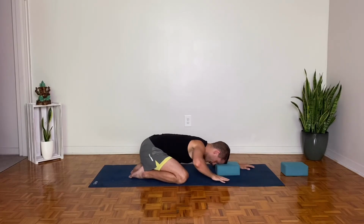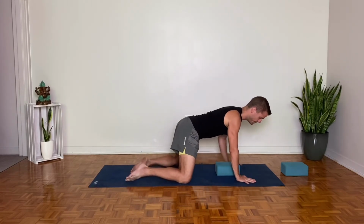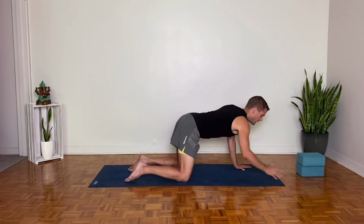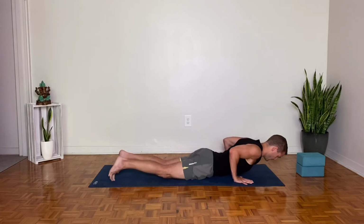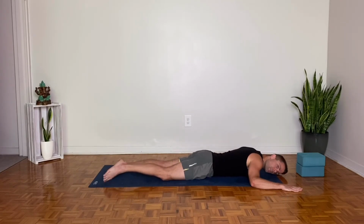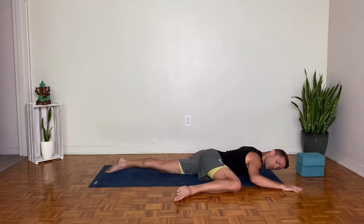Walk your hands back slightly so they're under your shoulders, and then lift yourself back up onto all fours. From here, move that block just in front of your mat, and then lower yourself. Take your time to come all the way down onto your belly. Finding half frog pose here, we're going to turn our head to the right, bending the right knee and sliding that inner knee along the ground towards our right elbow.